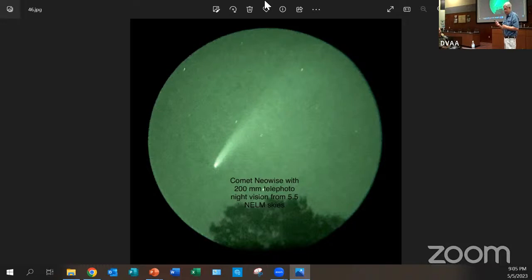Most of them now, you may have seen some ads by Televue, most of them now are putting it actually on top of another eyepiece that goes into the telescope, called a focal. But everything I'm doing is prime focus. The light from the scope goes right into the image intensifier.